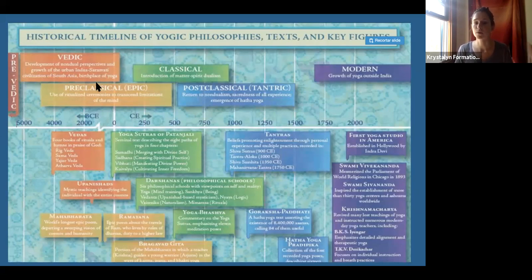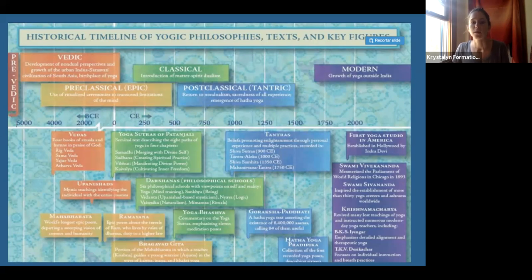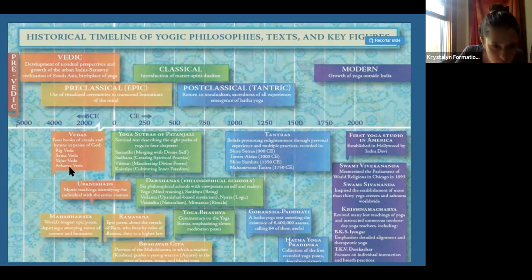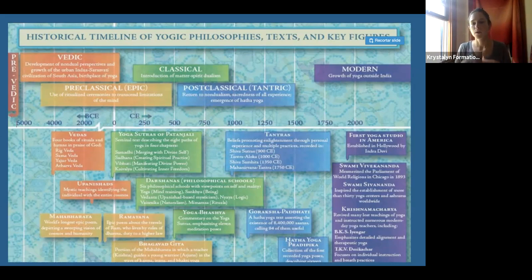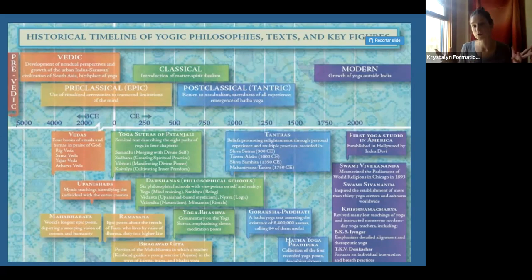Looking at our timeline, the Vedic period is quite a long period. Pre-Vedic is probably more in the shamanistic realm — very earthy, with animal totems. As we get into the Vedas, it becomes something austere and we're looking towards priests, or Brahmans, to give instruction from these different Vedic books: the Rig Veda, Sama Veda, Yajur Veda, and Atharva Veda — different knowledges of practice. As these were read by Brahmans, people would practice them, or you would hire or commission a Brahminical priest to help with your practice. This somewhat kept people separated from the spiritual approach.